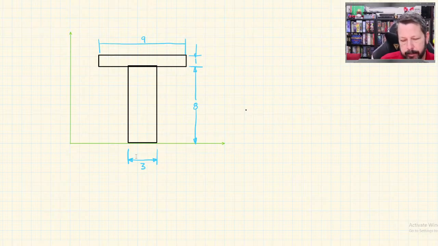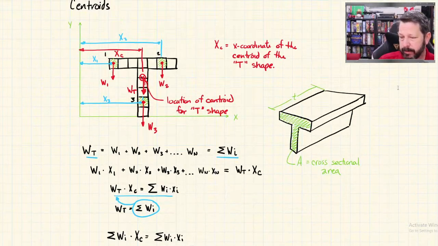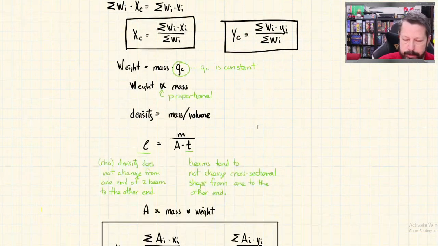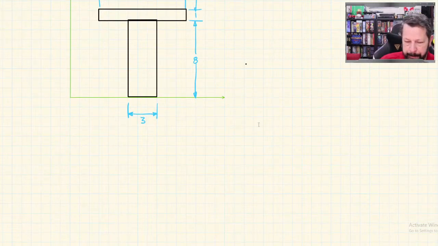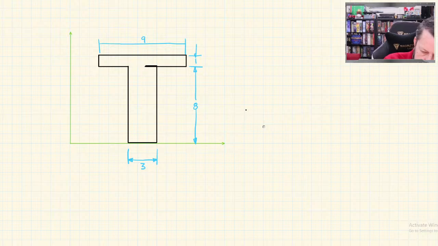Okay. So this is our T profile for a beam similar to this one over here, although we made the stem of it, the vertical part, thicker than they normally are, just so we have different numbers to work with. All right. And it probably doesn't have this little set of lines right here. You know, it's all one thing.